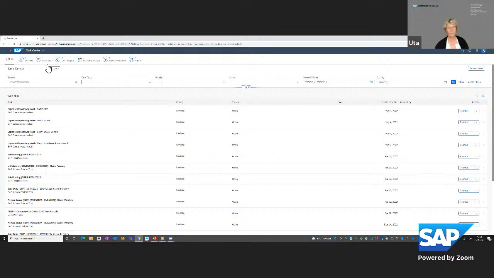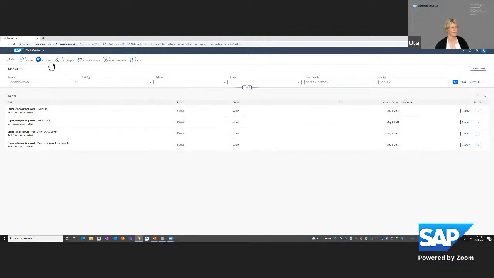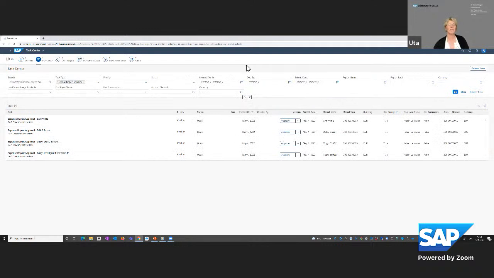For sure, in your company, you have the possibility to relabel these filter possibilities. You can give them a much easier to understand business expression, for example, about expenses. So another possibility is to sort by task type. In Concur, currently, we only have the expense report approvals, but have a look at the filter fields which you have here. I can now click the Go button, and now you have more filter criteria.